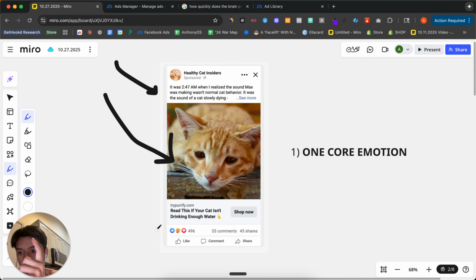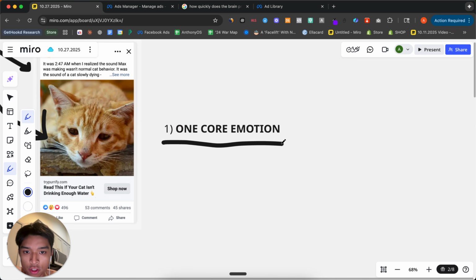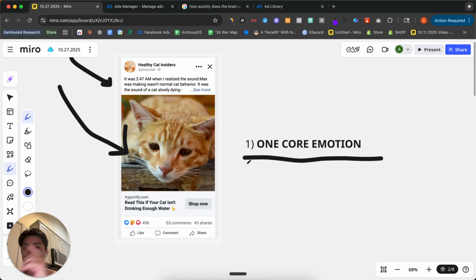So the first image type is going to be native images that drive one core emotion. And as you saw in the previous video, by the way, if you haven't watched my video on leads, I'm going to link it in the description because that is lesson 1. So go back to that video so you can actually follow along with this one. We talked about the rule of one big idea, one core emotion, one benefit, one story. So you should already have in mind one core emotion that you want to drive into your customer's mind, or elicit from your customer. In this case, it's sadness.